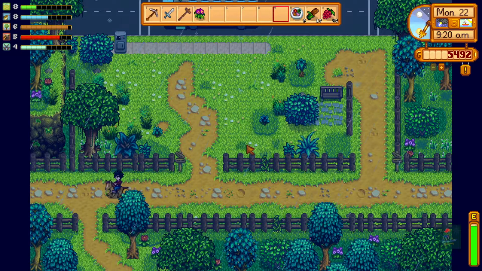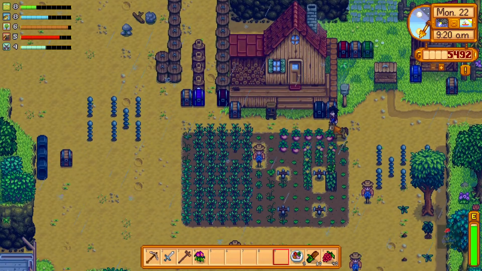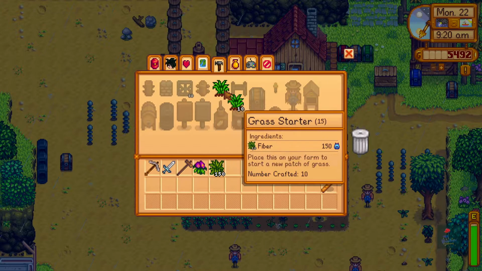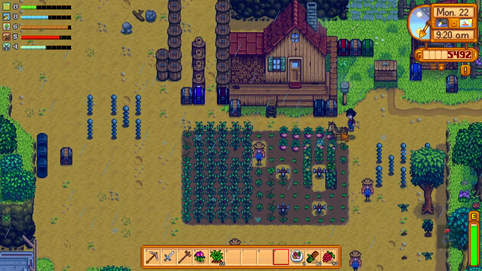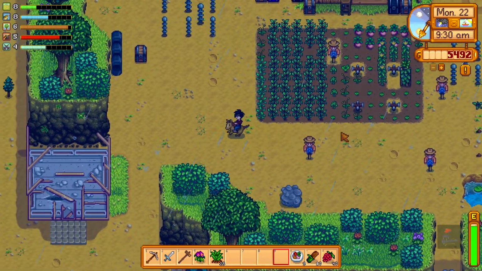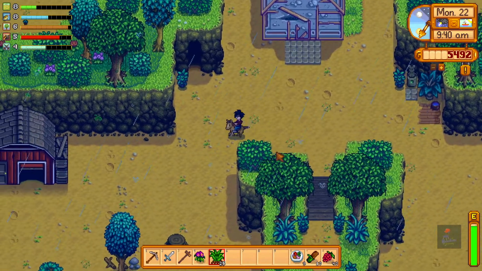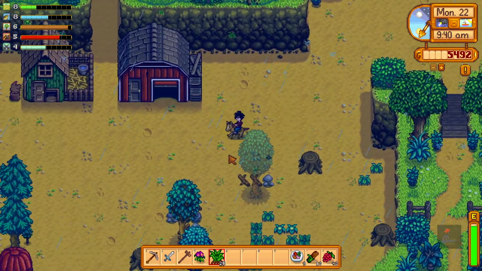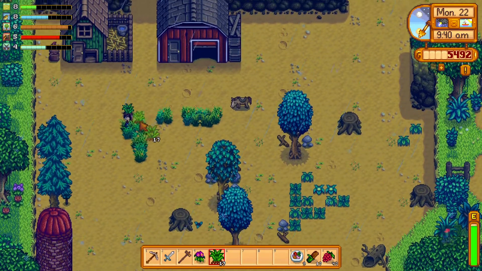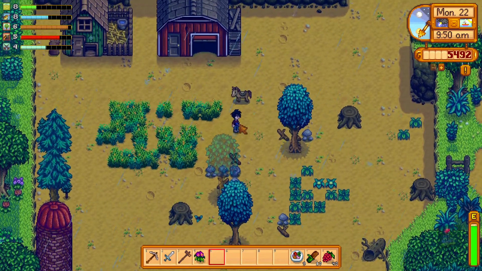Oh yes, this is a lot faster. Now we can get things done. 250 fiber, 25 grass starter. Let us put it down. Yes, this is great. They are going to be so happy.